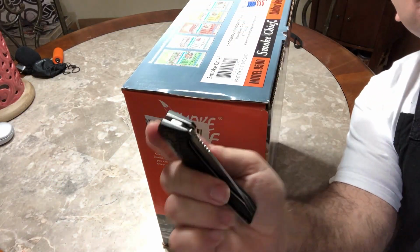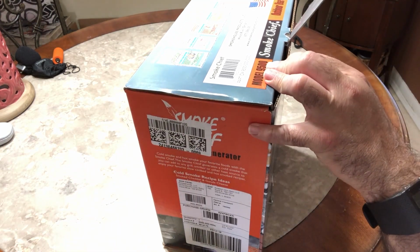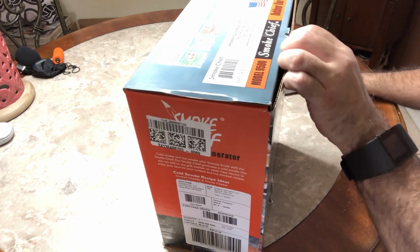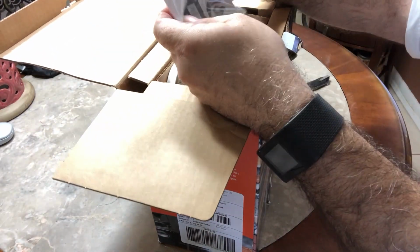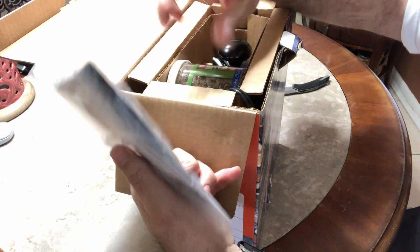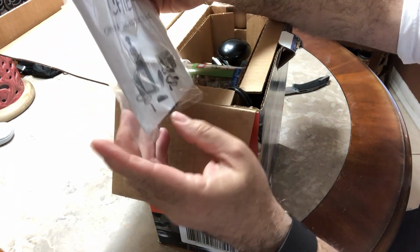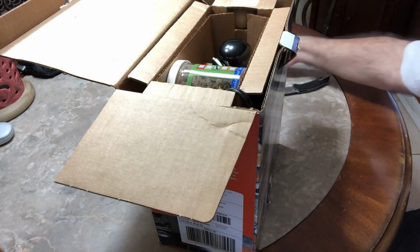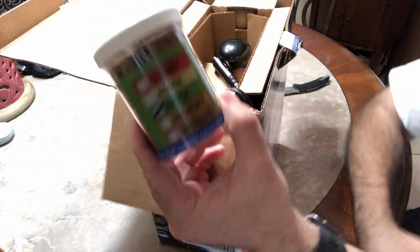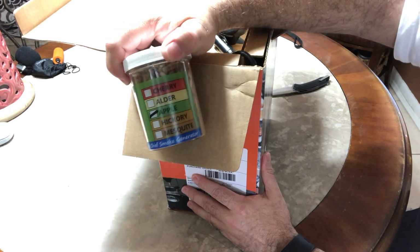I'm gonna use my favorite knife. Okay, don't mess around. Get this open. Take a look at it. All right. Looks like important stuff right here. A little plate on the back right there. I guess this mounts to your existing grill or smoker. Looks like they sent me some apple wood pellets.